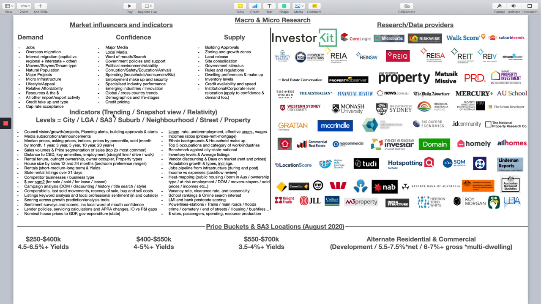Many of these indicators in Bendigo and Ballarat are strong. It looks good in terms of the, say, snapshot view. It's also healthy today. It's been coming along well, and it's healthy today. And then to give you an example of relativity, say if we take Bendigo's circa 1.8 to 2.2% population growth, depending on which regions, that's similar to Sydney. But many people won't pull it out. They'll just go, well, no, millions of people in Sydney, hello, it's a big city. Well, it doesn't matter. You have to look at it in relativity.